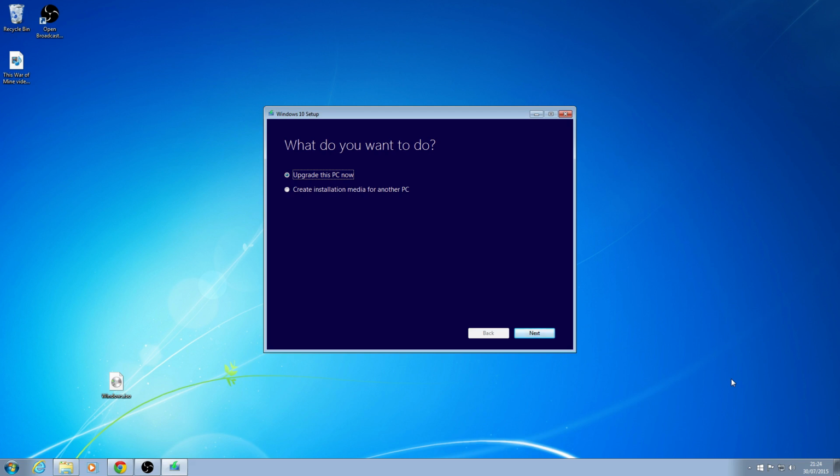Again, I've just picked this up from reading various forums and different news sites and that. It was a bit confusing for me. I couldn't understand how I would go about it. I wanted to clean install Windows 7 onto my computer. I thought I was going to have to do that first, then download all the updates so it was ready for Windows 10, then install this on top. But apparently you can do it from a clean installation.